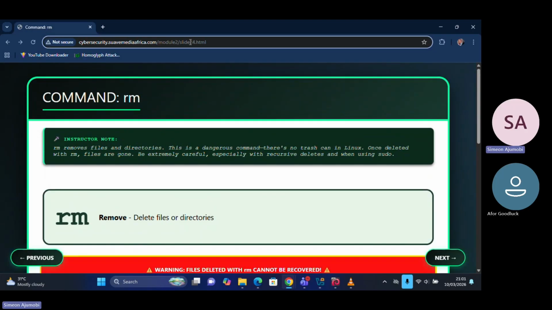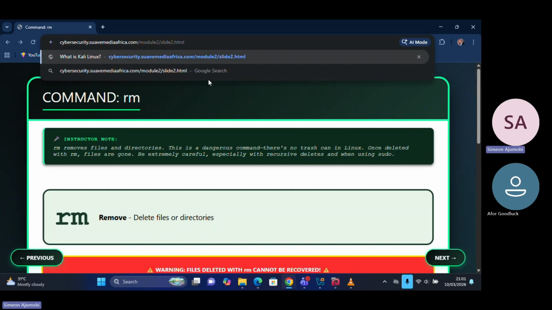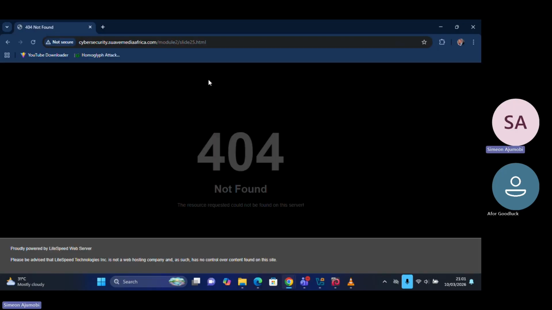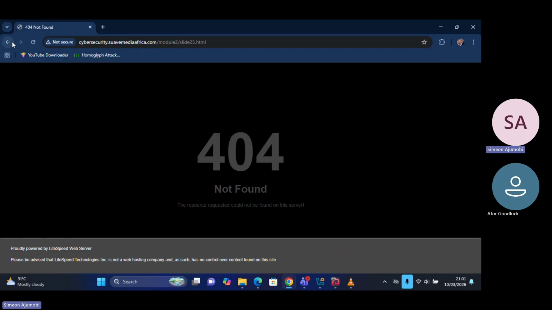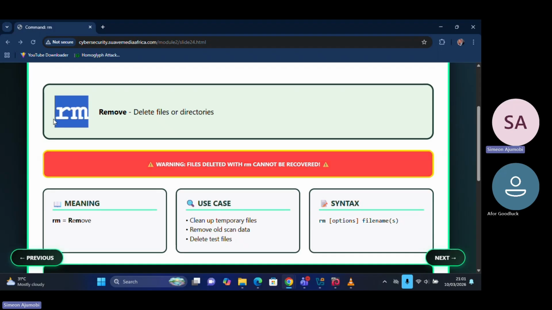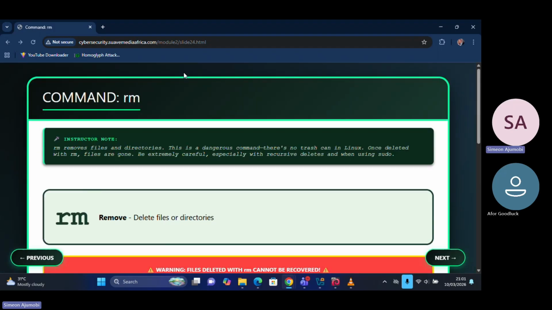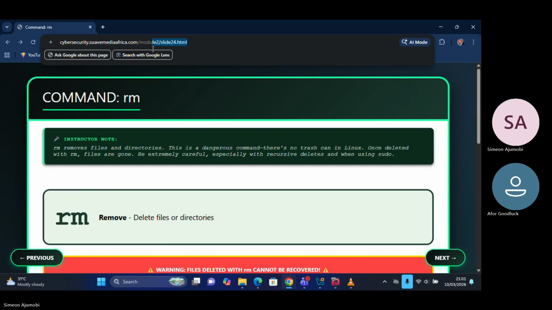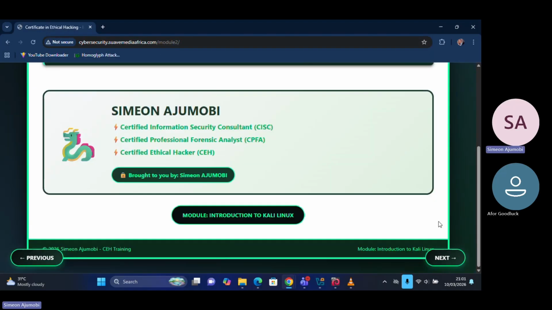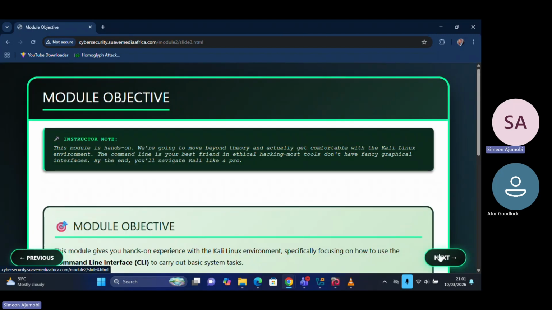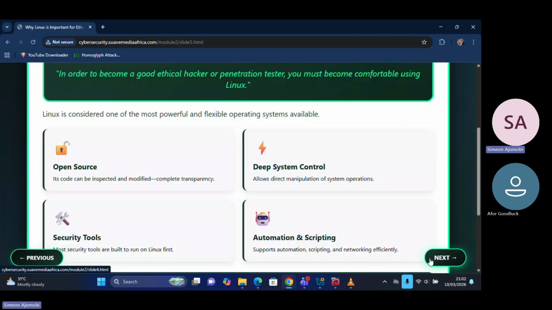Let me see slide 25. Do we have anything? So I think there's no slide 25. So the slide will continue. Before the next class, I'll complete everything. Let me go to index. So this slide ends at rm.